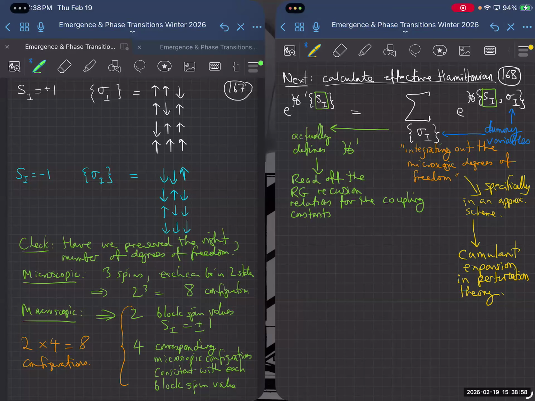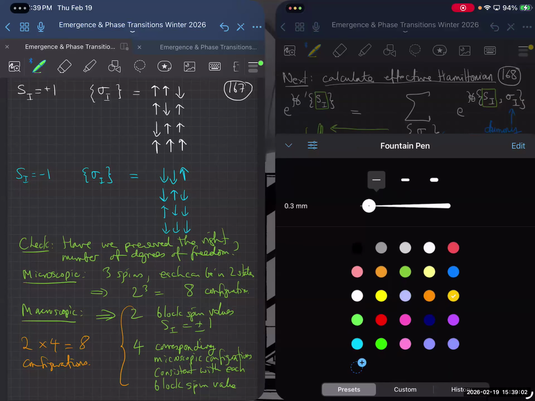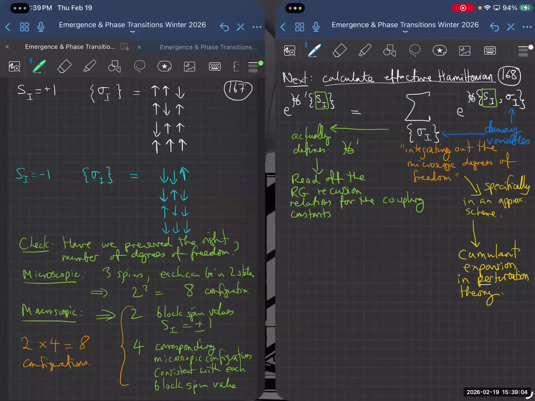So let me show you how we do it. And usually when I just wanted to say something here, when I talk about perturbation theory, basically it just means I've got e to the x. I just write it as 1 plus x squared over 2 factorial, and so on. That's what perturbation theory usually means. You just expand e to the x.